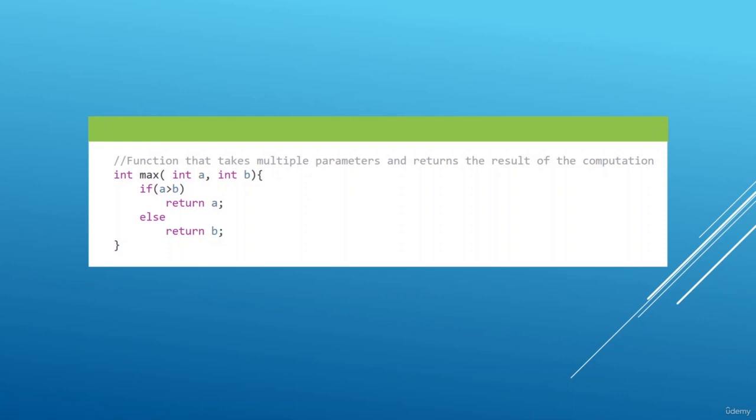So these are a few terms that can really throw you off, and I just want you to be super clear about these things. Once we have the signature of the function set up, we jump in the body and we do whatever we want this function to do. So we're going to say, if a is greater than b, then a must be the maximum. We're going to send that back to whoever called this function. Or in other words, we're going to return a. And if a is not greater than b, then b must be the maximum, and we're going to return it. That's what we're saying here.